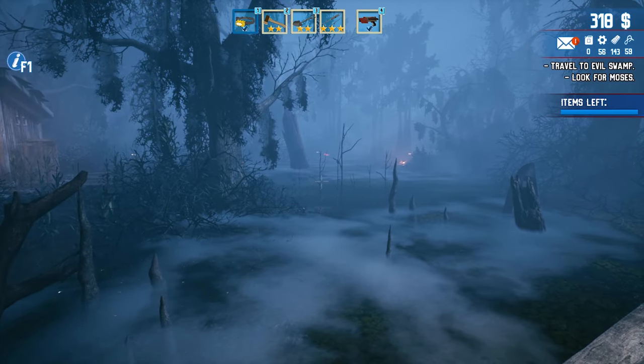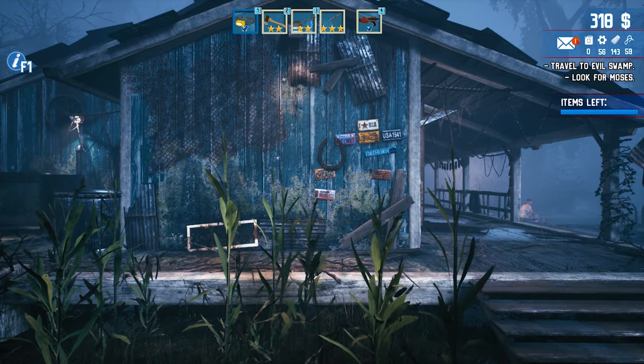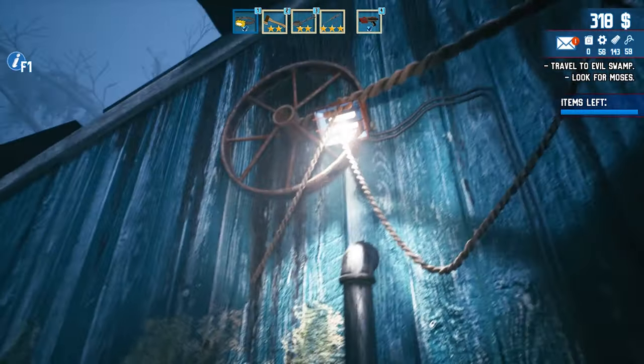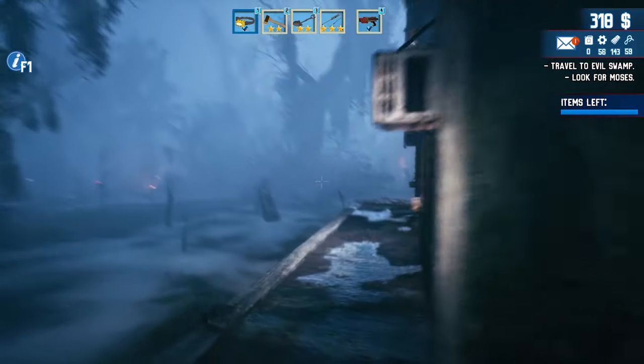What is that? I go in. Oh no, okay. Note to self, you can't swim. You can't go in the waters or anything. It's a shame you can't take any of these license plates and sell them though. Yeah, so you can't go in the water. So let's have a look on the inside.